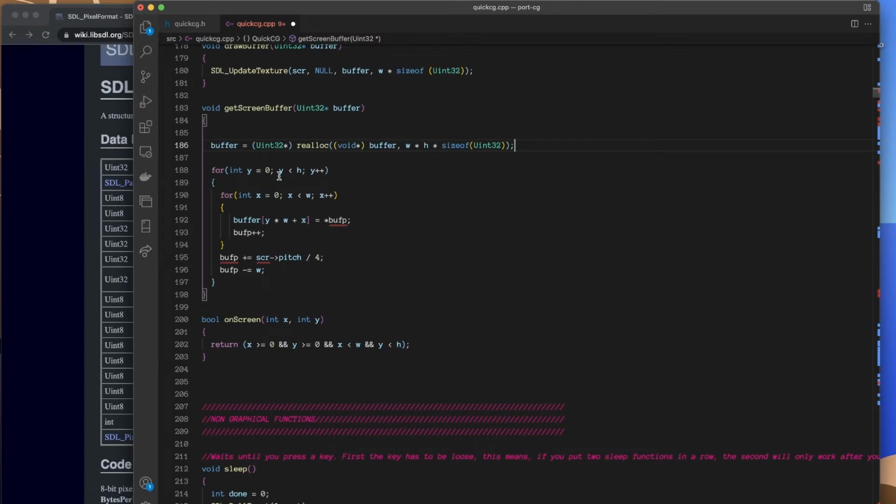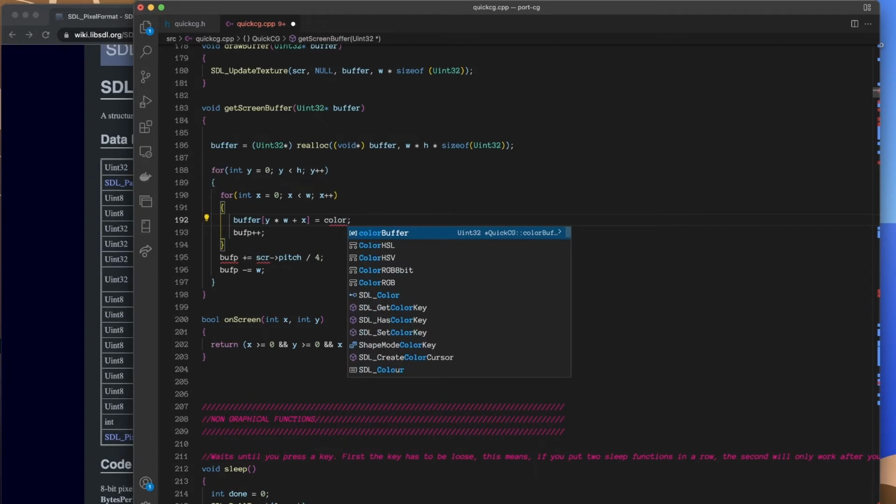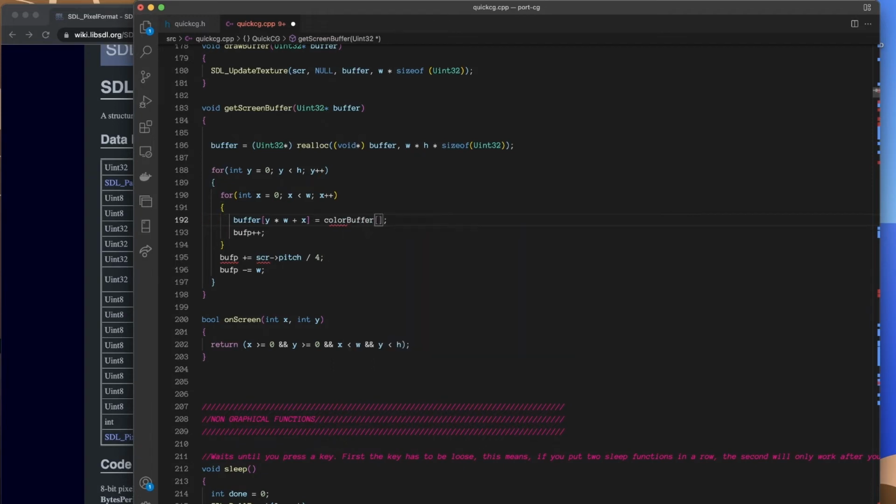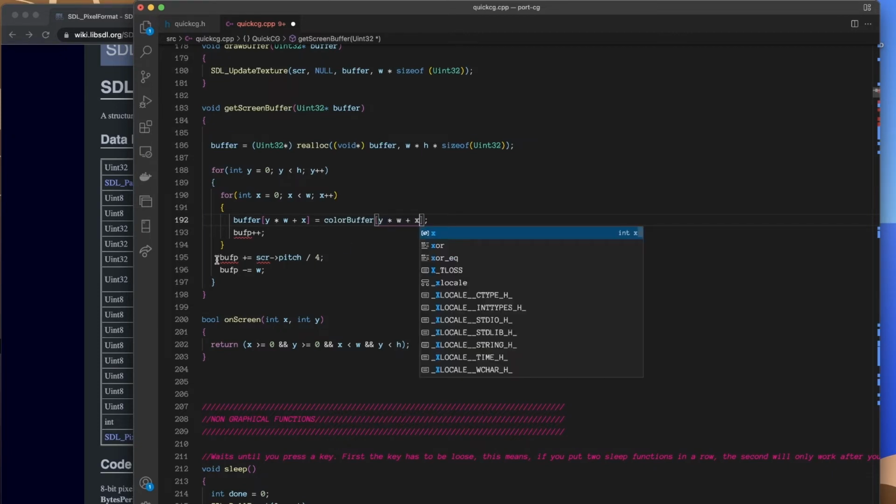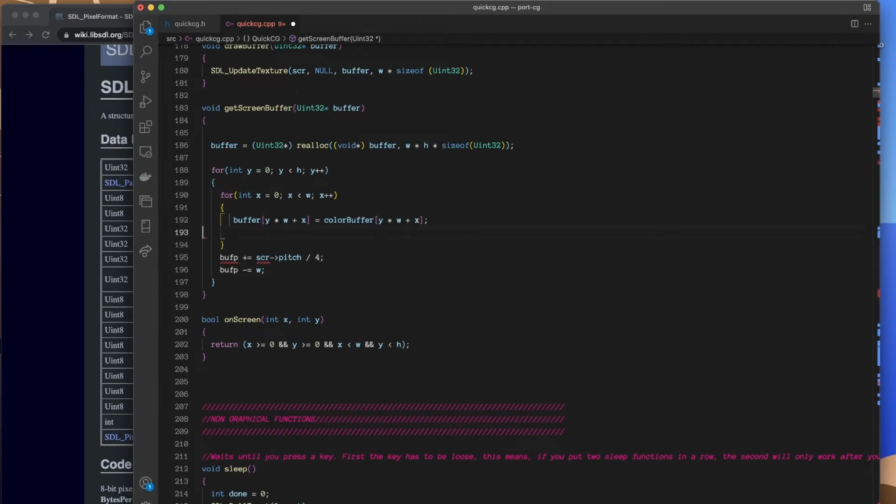So we're just looping through, taking the same stuff and copying this over.